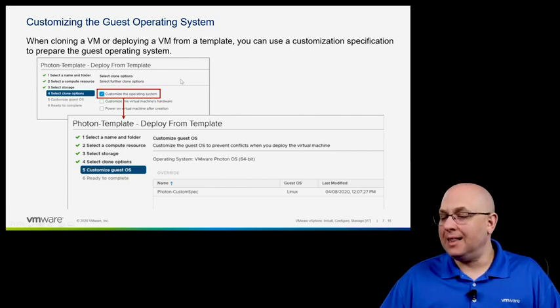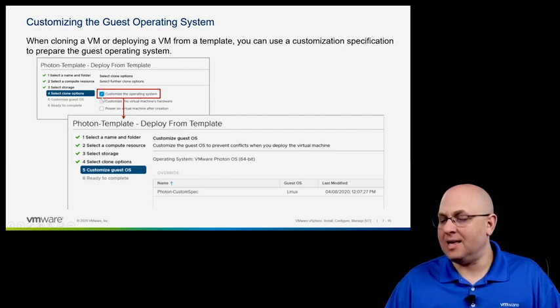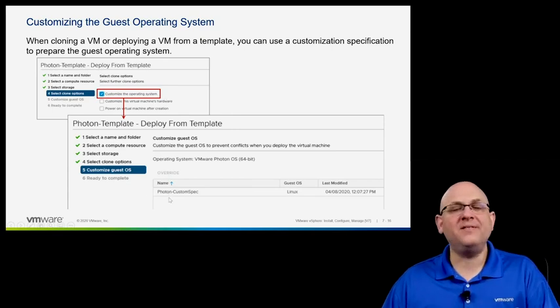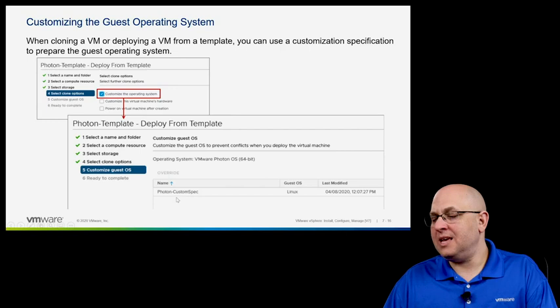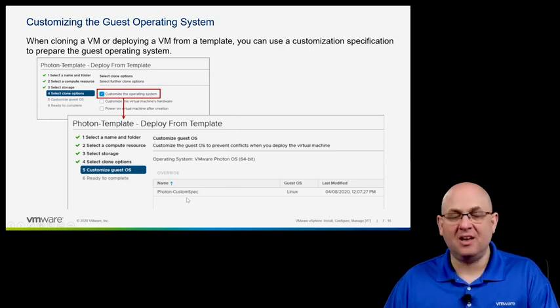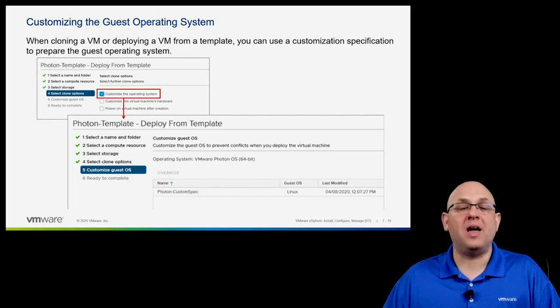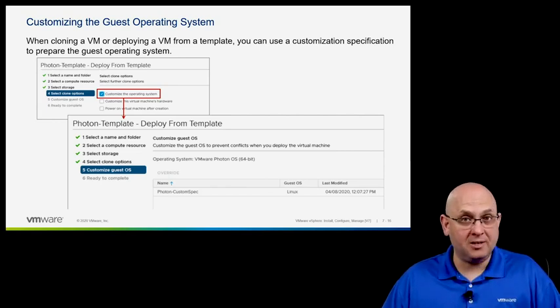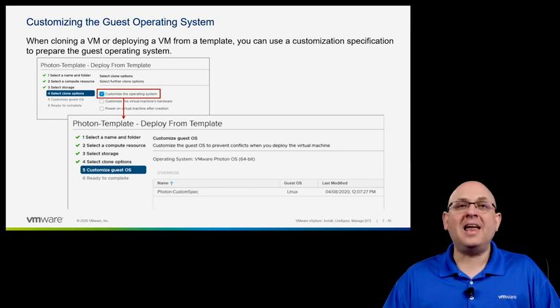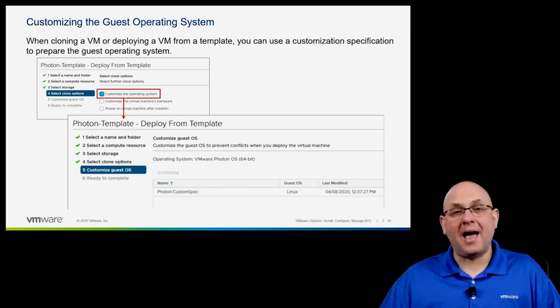Then when you hit the clone options, you have the opportunity to customize the operating system. Also note that you can customize the virtual machine hardware and power on the virtual machine after creation. Okay? But when you choose to customize the operating system, you can then look into vCenter's database, choose the customization specification that you had created earlier. That customization specification, by the way, can be found on vCenter's homepage. And then that custom spec will be applied to the VM.